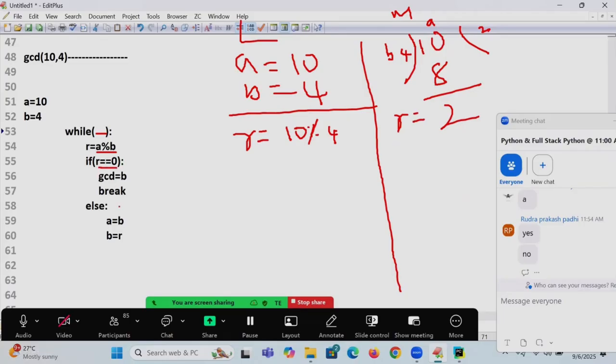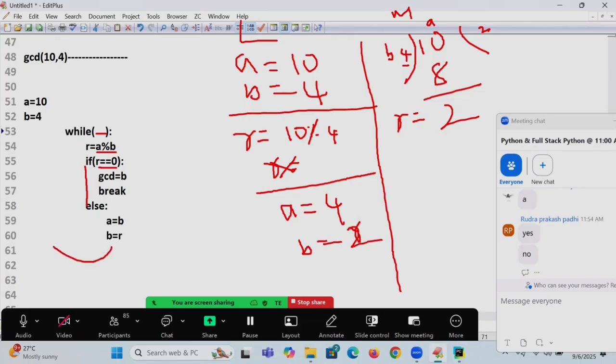Is R equal to 0? No. So it comes to else: A is equal to B. In this case R is not equal to 0, so in the next iteration, A becomes the B value, 4, and B becomes the R value, 2.